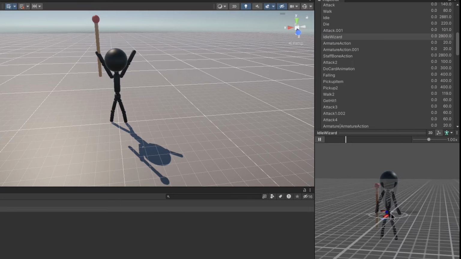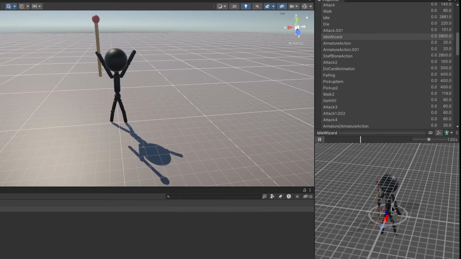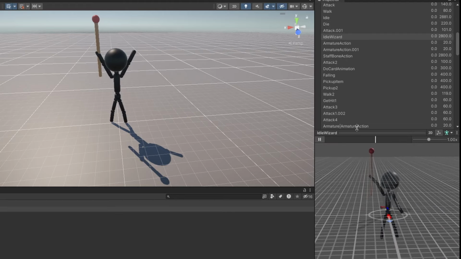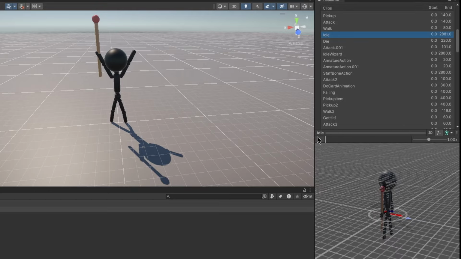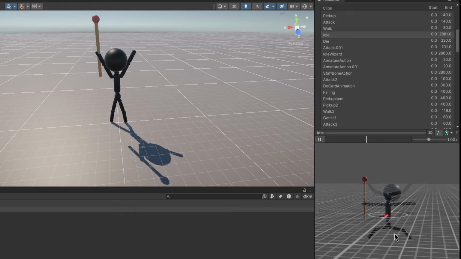So he's just kind of moving around a little bit. It looks like there's a silhouette of his legs or something. I don't know why it's like that, but yeah, he puts his staff in the air. I think he goes flying upwards. And then I have this other idol. I don't know which one is better. Maybe they're the same thing. I don't know. He does the splits. I don't think that's the one that I use. But anyway, it doesn't matter.